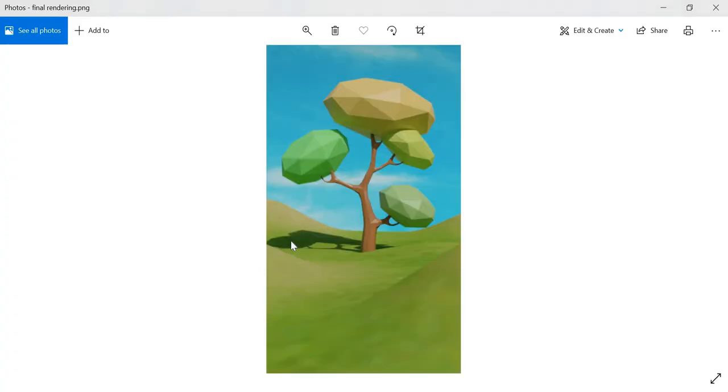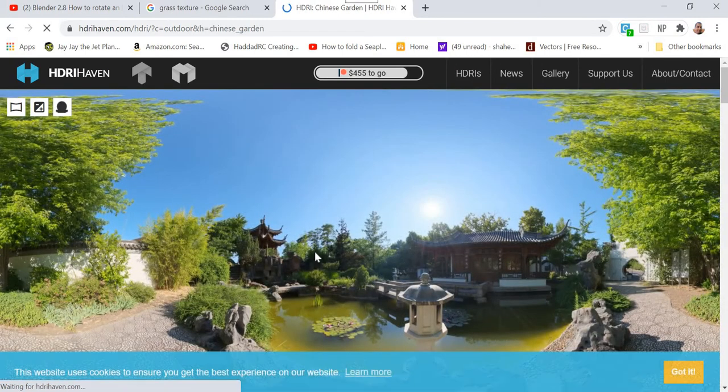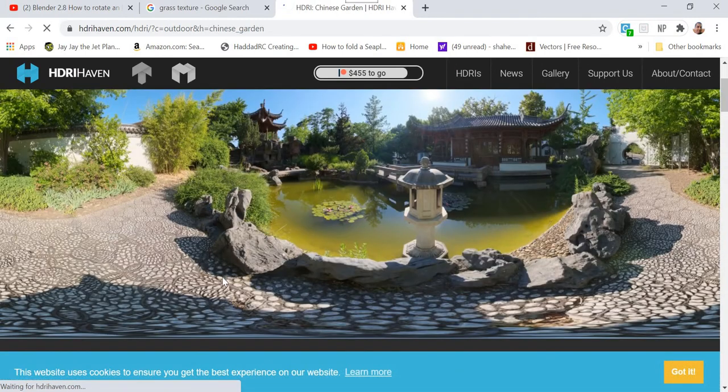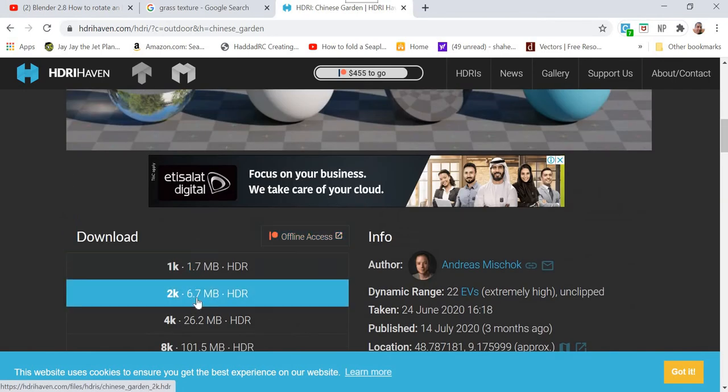Here I've used an image like this which creates sharp shadows. So let us do that and just click on Chinese garden. So it is a nice sunny day and it's creating sharp shadows. Okay, these are the shadows created by different materials. So I'm going to use the HDRI 2K option.